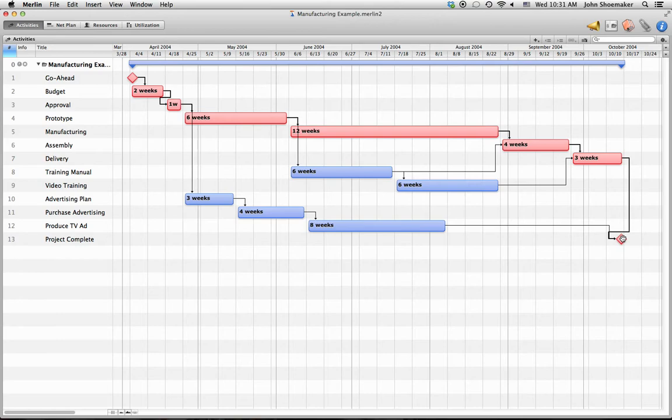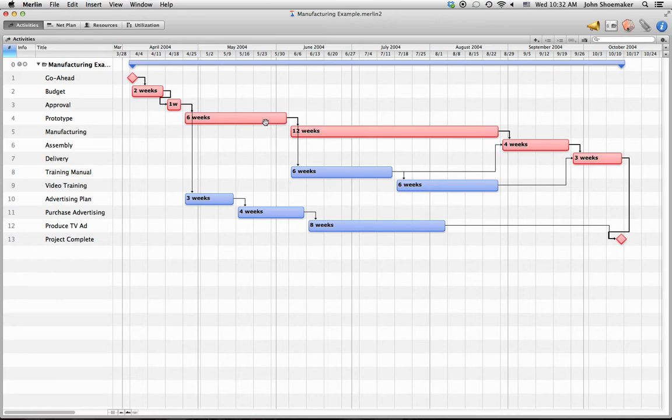Okay, so how do we compress or shorten the critical path? Well, there are lots of different ways of doing it. We could look at, for example, do we really need a prototype? If we didn't do a prototype, we could take 6 weeks out of the project. That would solve the problem immediately. In fact, we'd finish 3 weeks ahead of the deadline, because the deadline now is 10/1, but the completion date is 10/10. We need to move the completion date to the deadline. So take out the prototype, and we're several weeks ahead of our deadline.